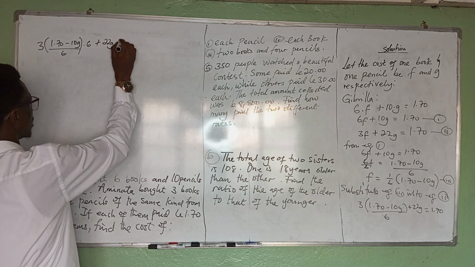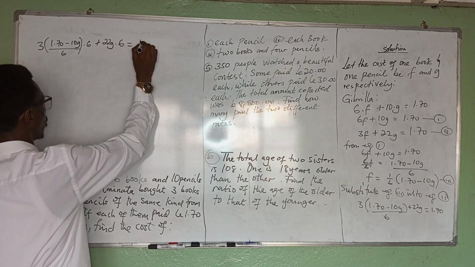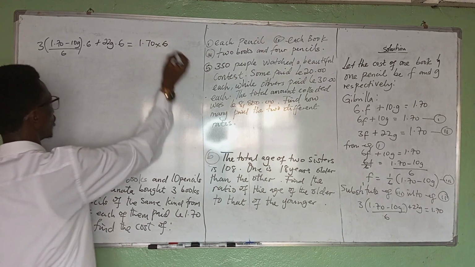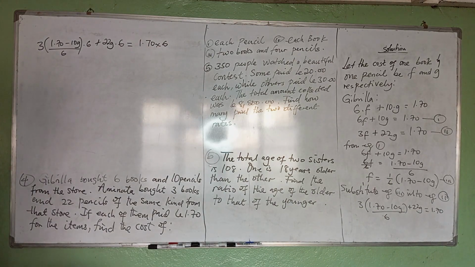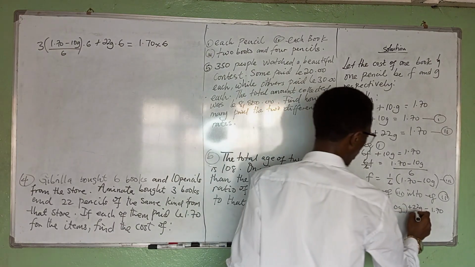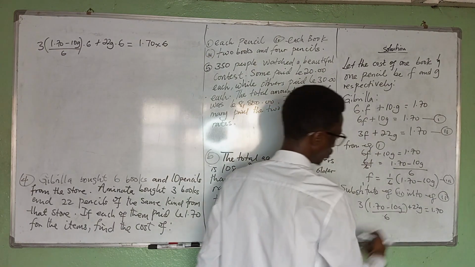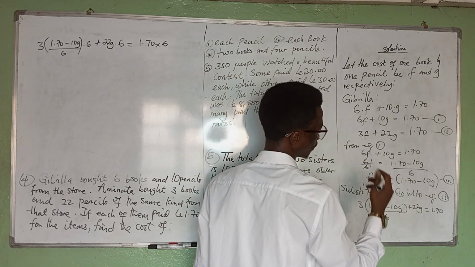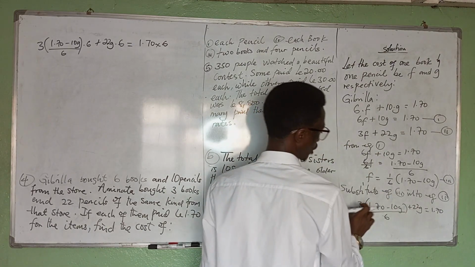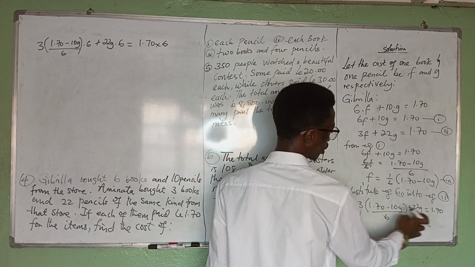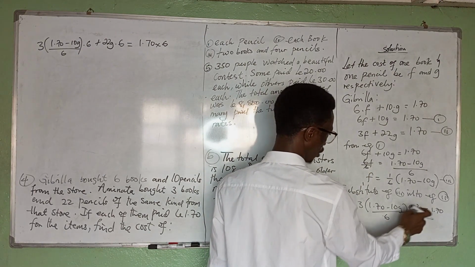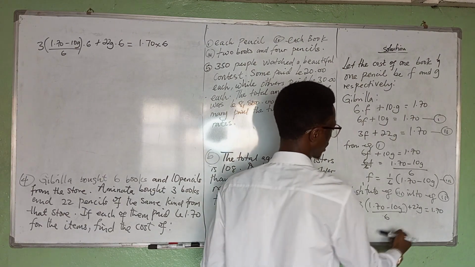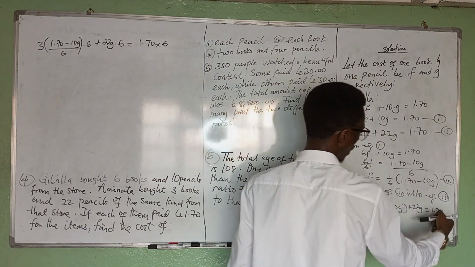You multiply this again by 6 equals 1.70. You multiply this by 6. So what I've done actually, I know how to divide this by 1. You find the LCM is going to be 6. 6 into 6 is 1. 1 multiplied by this, you are just going to have this plus here. Remember, you are going to have 1 as a denominator. So 1 into 6 is 6. 6 times 22, we have 22 times 6.